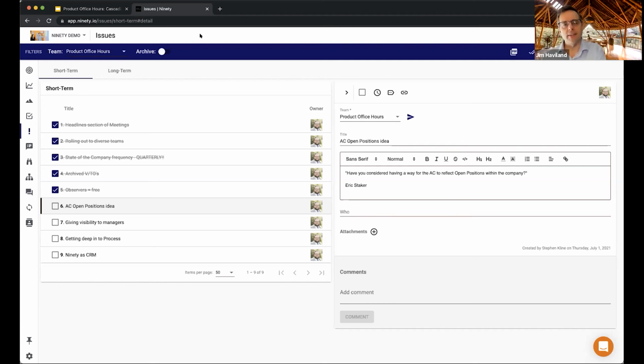I love that. Yeah, that's fun. That's a great idea. Thanks. It's not EOS pure, because EOS pure says you can't have any open positions. Someone's doing this work right now, but I like that. I think that's a smart use of the tool set, though. And you can have multiple people in a seat. So you could have, here's the person that's responsible for it right now, and here's our little open position placeholder as well. So you've got the visibility. Great. Thanks, Eric. Thanks for raising your hand.